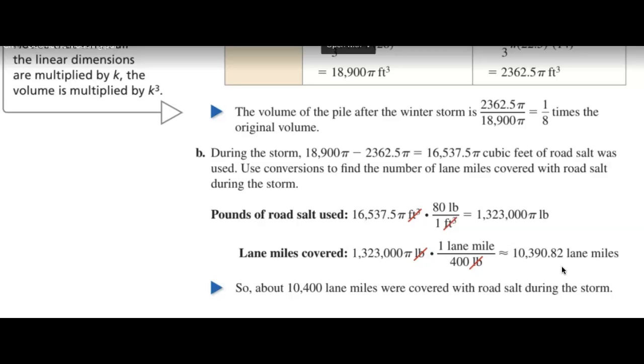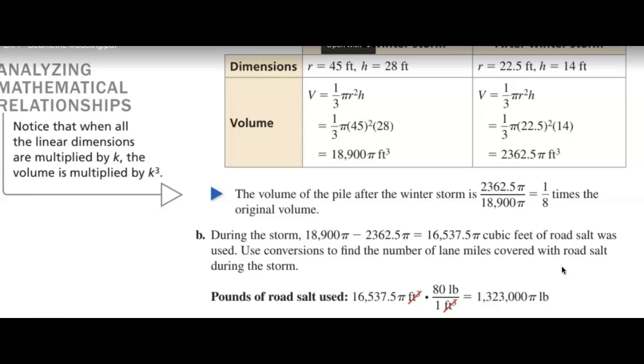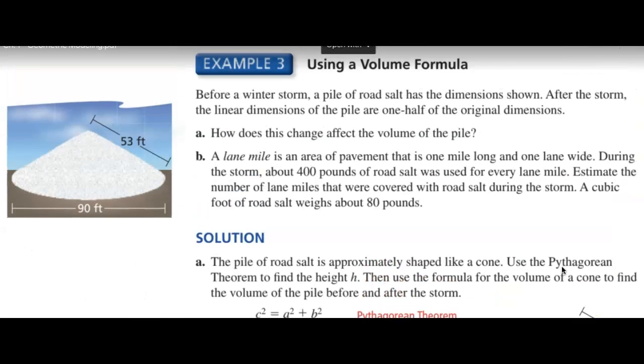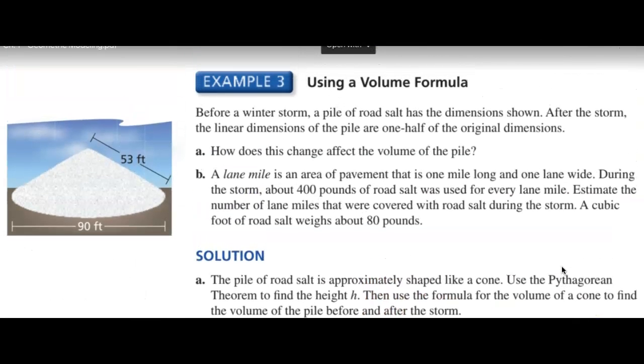Okay, so that's kind of a fun problem, I think. It's an application problem, and hopefully we're not going to need to use that much salt through the end of the year. But this is something that certainly applies to us in the snow belt, all the civil engineers having to figure out exactly how much road salt is going to be used on our roads.